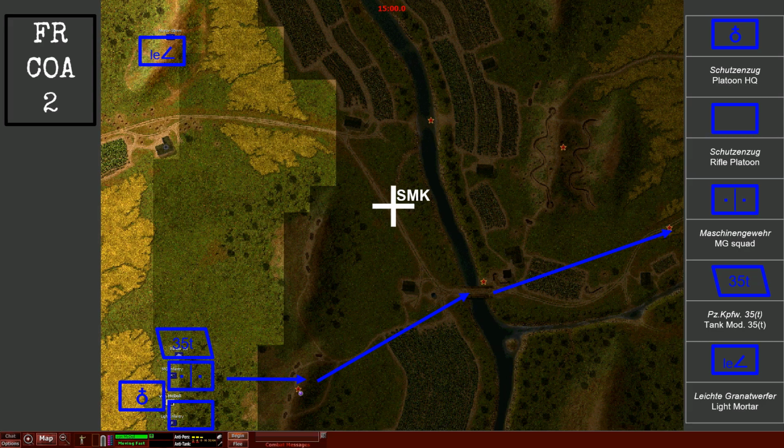With the ridge secure, the mortar would lay a smoke screen north of the bridge while the infantry assault the bridge. With the bridge in German hands, the attack will then swing around behind the Russian defensive position and attack the remaining troops from the rear. This is a better plan for fixing and finishing any Russian troops east of the river. The key risk is the initial advance on the ridgeline. Fire support from the tank and mortar will be needed to suppress any Russian troops dug in on the ridge.